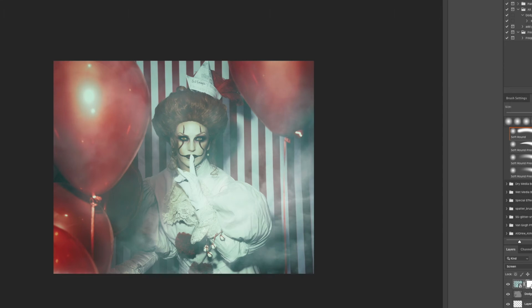So I'm going to add a mask. And I'm going to hit G so that I get my gradient tool. But this time I'm using the round one right here. And I'm actually going to drop my opacity to about 50%, as you can see up here. I hit the 5, and I'm just going to pull out and, okay, Command Z, Command Z. I'm actually going to do this at 30%.